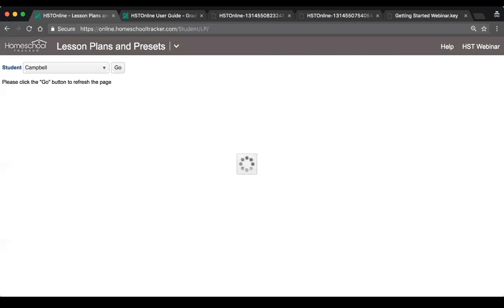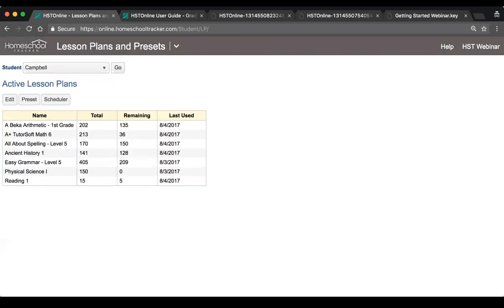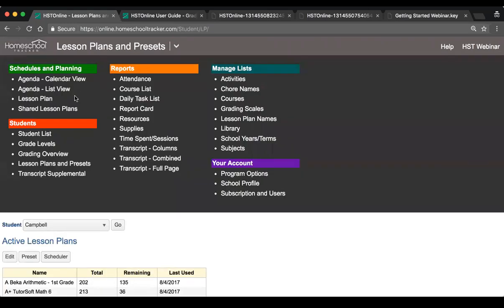Okay, so Amber's asking, you show that you can print off a PDF daily checklist for your student each day, but is there a way that you can send it to your student digitally and they can check it off on their computer instead of a piece of paper? Absolutely. That's really what Homeschool Tracker is all about. We would prefer that you don't have to print things. So what we recommend in that case is you can have your student log in to Homeschool Tracker, either using your account, or you can create an account for them.